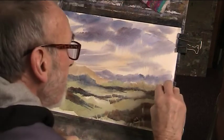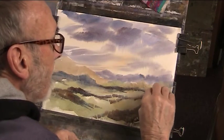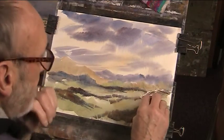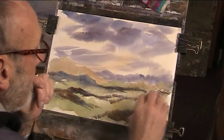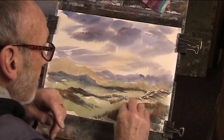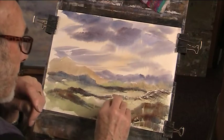Right, so let's get into here and just a bit of creative lifting out. And remember, we've got the three planes on the rocks, and if we only get two planes, we can put a bit of shadow back afterwards if we so desire. So some in the grasses. I'll put this yellow in, or this greeny colour.